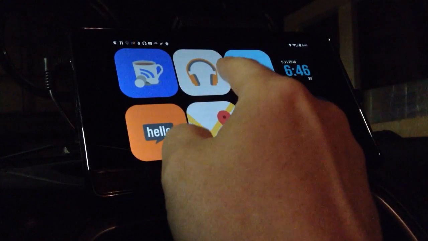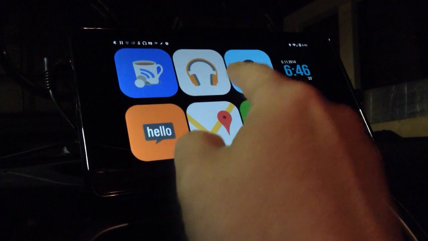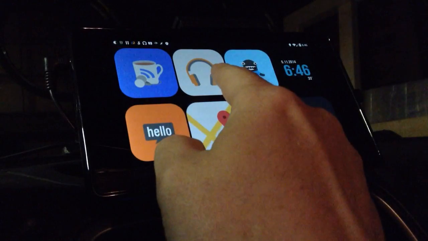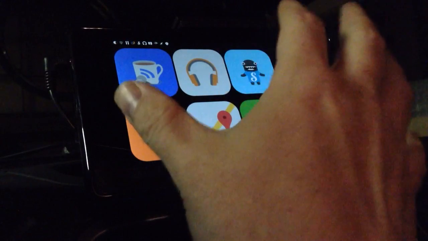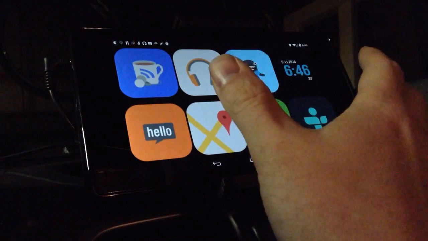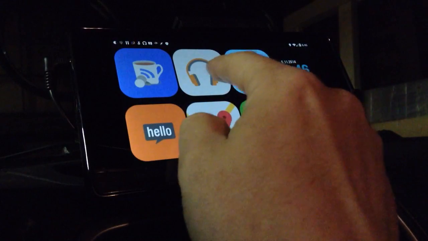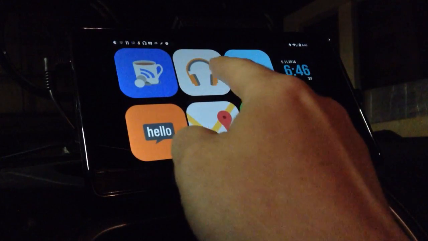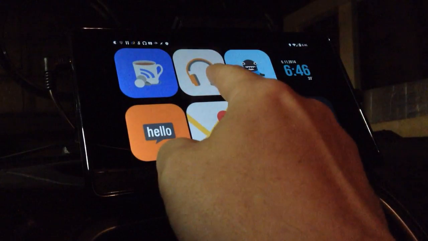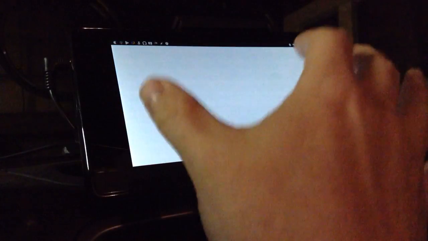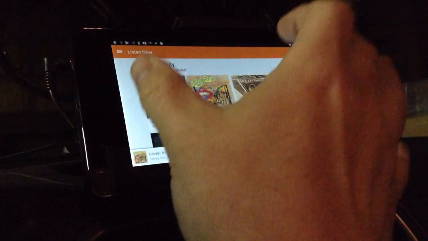For music, I've uploaded all my MP3s to Google Play Music, so they're all in here, and I don't have to worry about adding extra storage to this. If Google Play Music has to stream my MP3, it will. If I want to pick some songs that I specifically want to download to the tablet, I can do that as well.